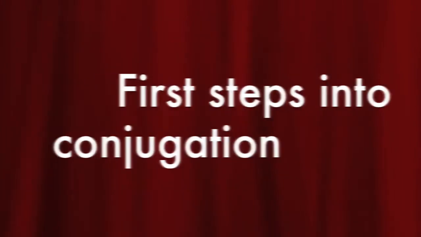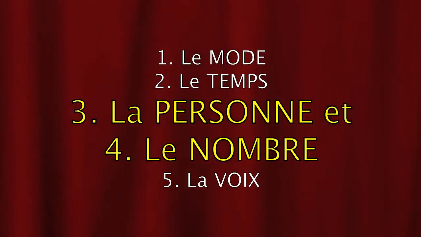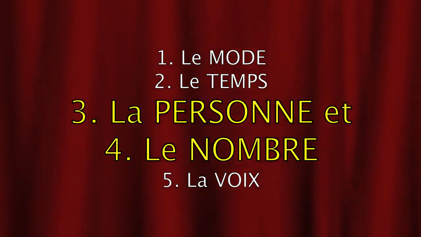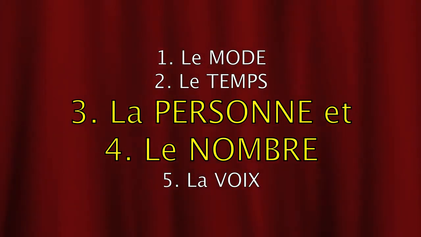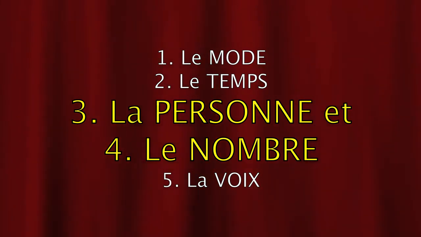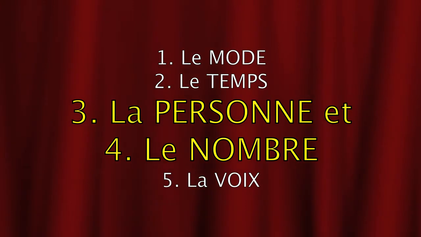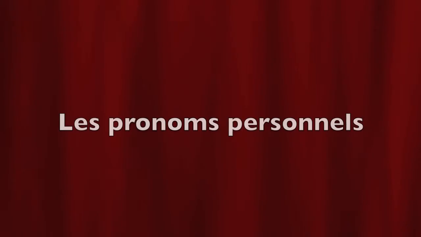About those 5 aspects of French conjugation that we mentioned at the top of this section, let's quickly run through aspects 3 and 4, although we'll go back to the other ones, meaning le mode, le temps, and l'aspect, a bit later. But for now, let's just look at la personne et le nombre. You already know that la personne and le nombre, described by the following 6 little words, are: je, tu, il or elle, nous, vous, ils or elles. Those little words are called pronoms personnels.